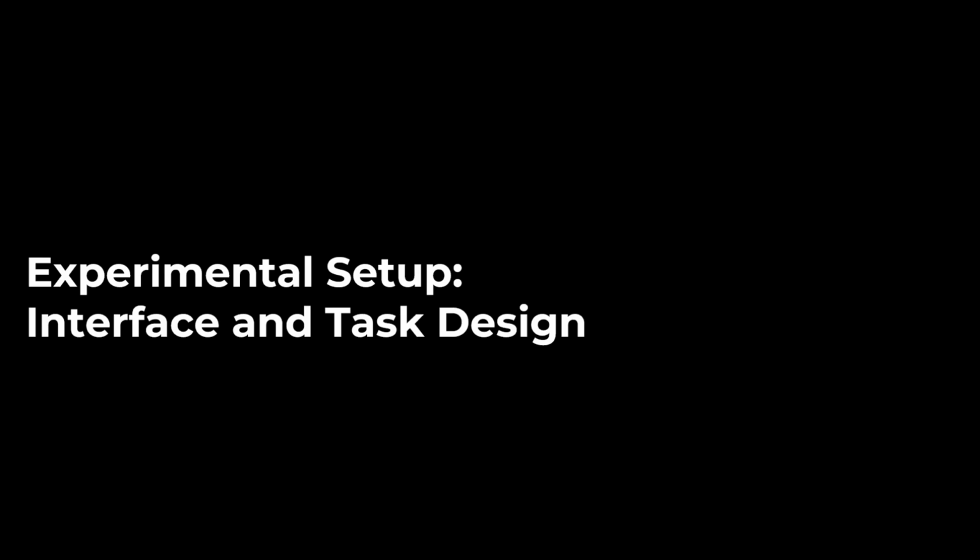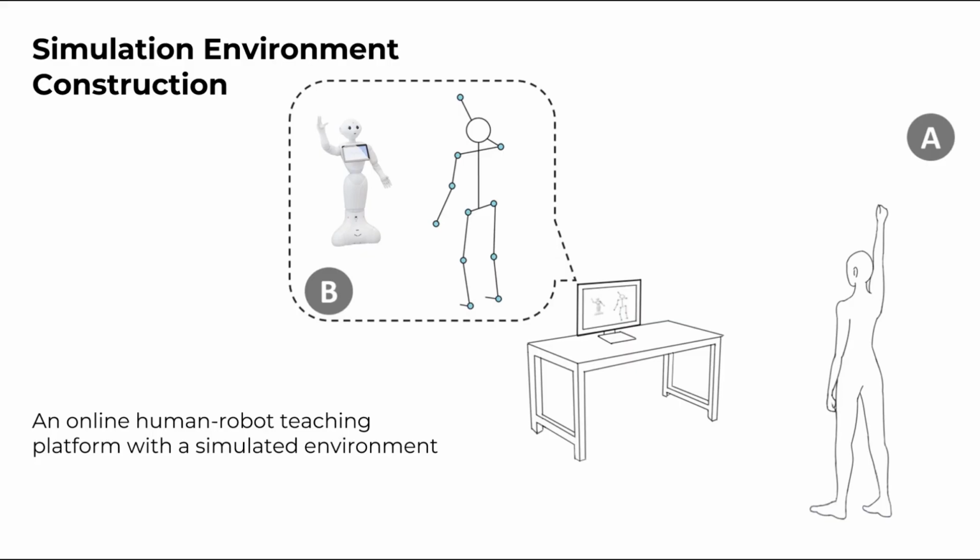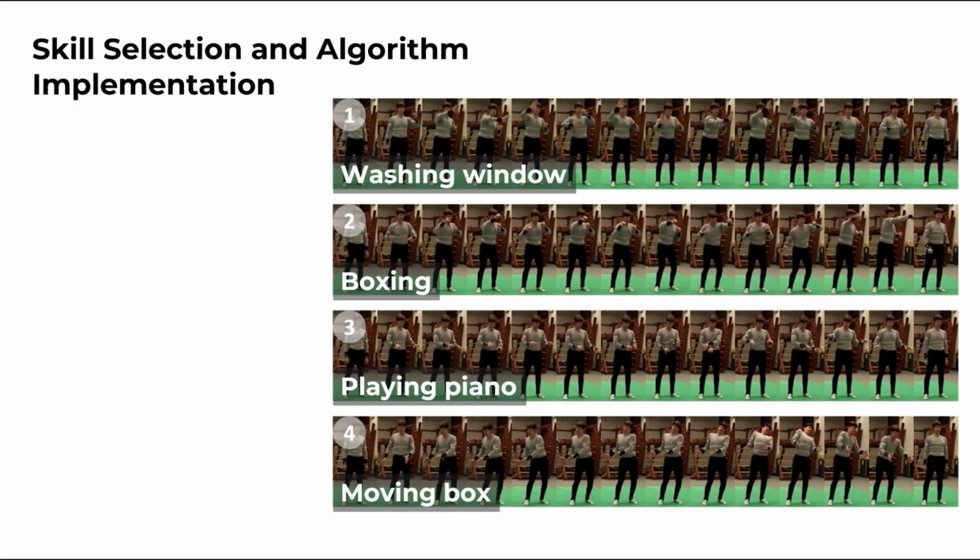For the user study, we developed an online human-robot teaching platform where participants demonstrated in front of a webcam. The captured motions drive a skeleton-based avatar to replicate the demonstration in front of a virtual robot student in a simulated environment. We select 4 skills for the human to teach.